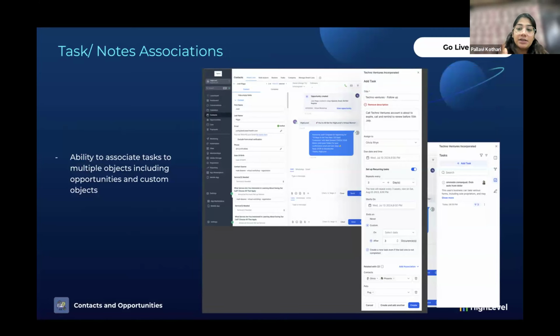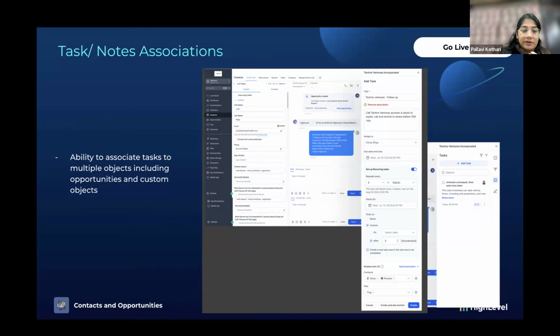So currently the tasks or the notes that we create are only contact tasks or contact notes, or otherwise there are tasks which have no contacts associated at all. We want to expand that scope to start allowing associating a task to any contact, any opportunity, any company, or any custom object. What that means basically is there can be tasks for a particular opportunity which is not linked to any contact at all, or which is linked to both a contact and a particular opportunity. And basically the possibilities are endless.